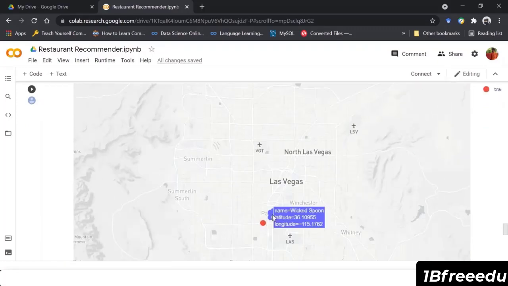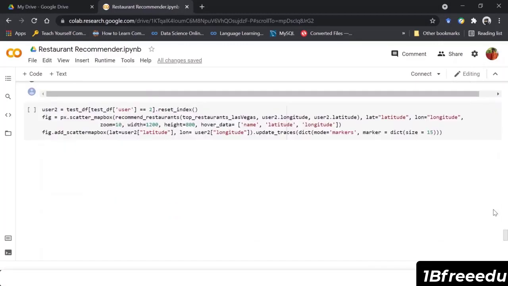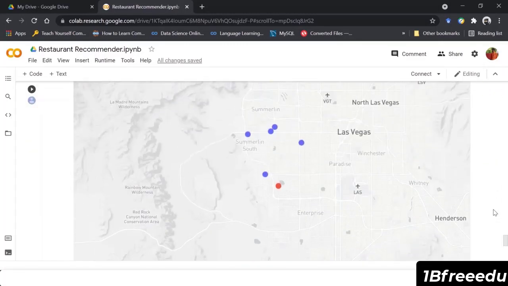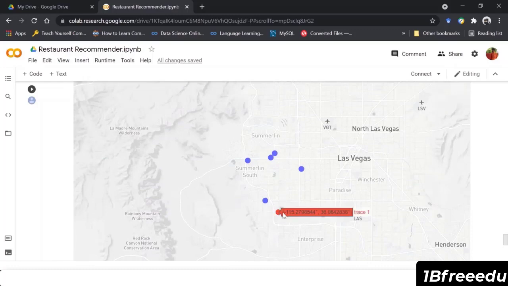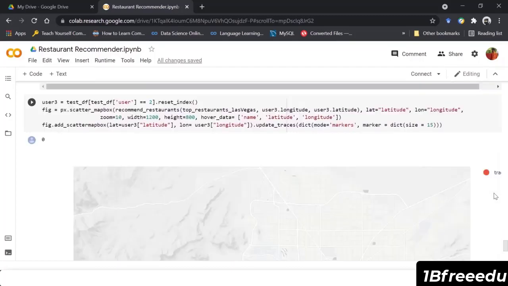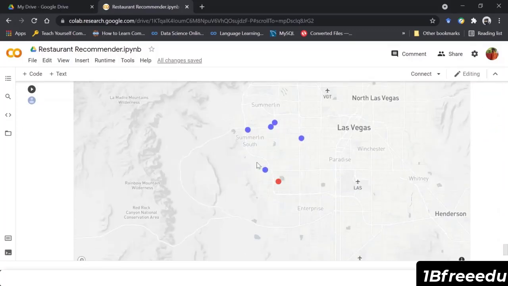Now you can see that here one cluster is present and here another cluster is present. What it is telling me is that I gave the input of this location and the closest cluster is present here, and the top 5 restaurants are all of these that are named here. Even if you go forward and look at the second map, if I am present here, that gives the coordinate for this location, it again tells me which cluster I belong to, and the top 5 restaurants belonging to this cluster are present here, here, and here. So you can just move and go to this restaurant. Again, for the last part, if you are present here, I think this is the same one.